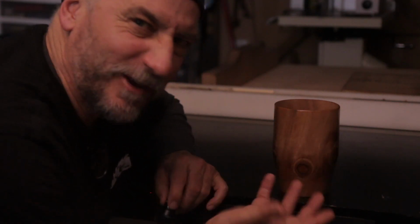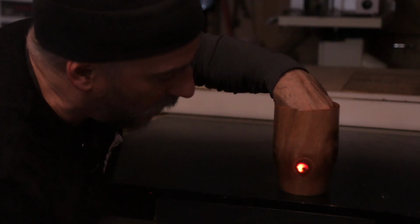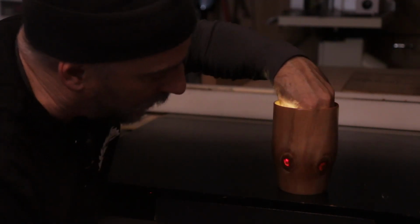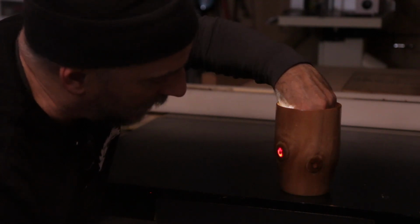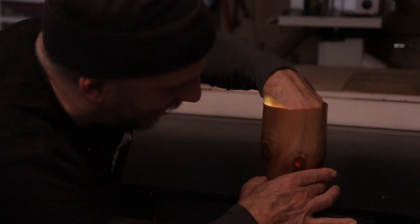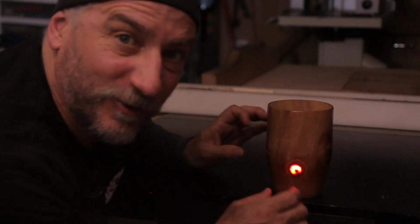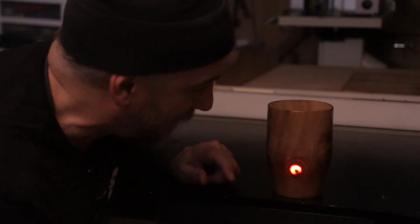Anyways, what I discovered was if you put some sort of light in here, candle, little flashlight, these knots have this orange glow to them. Super cool. They all do. Check it out. And they look like an evil eyeball. Pretty funny. So imagine putting this on your mantle with a candle or a light in there, it'd be looking really nice. It'd be fun.